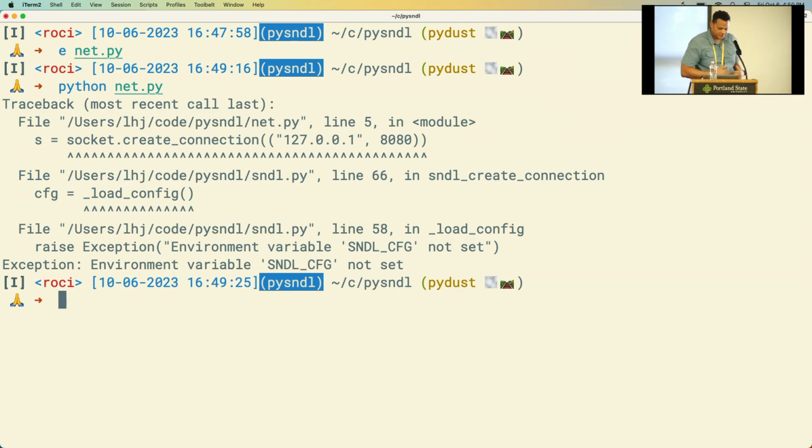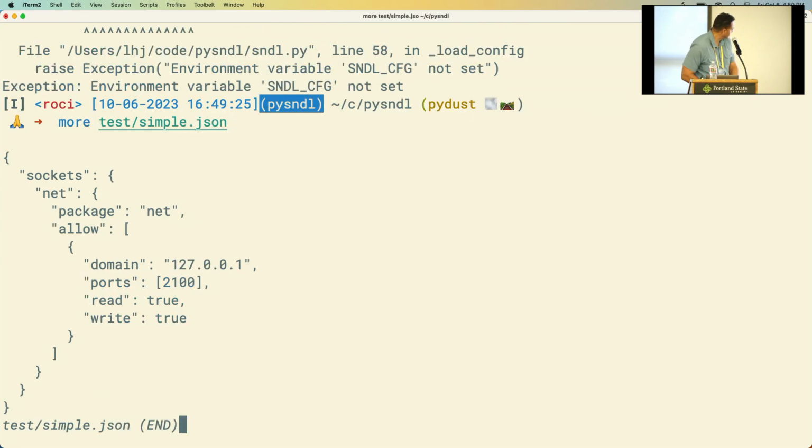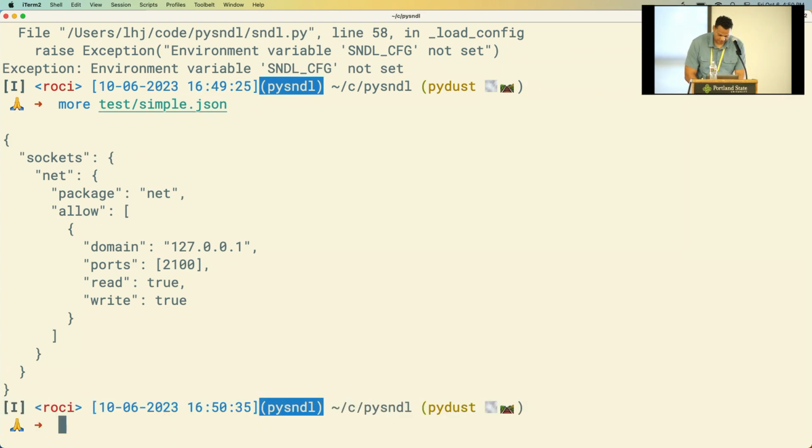So first of all, let's use controls, and I'm going to give a simple example. That config that we had up there, there we go, autocomplete. Here it is, just saying, hey, you can connect to localhost.